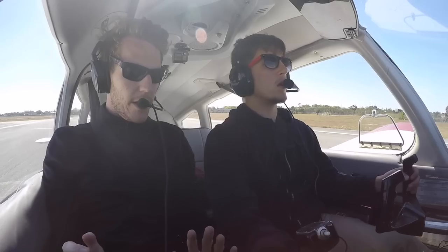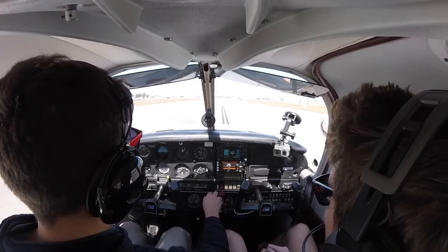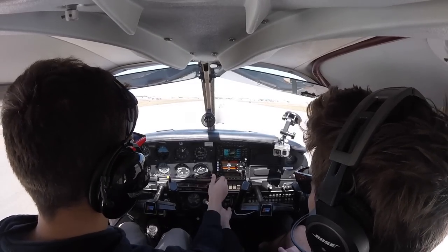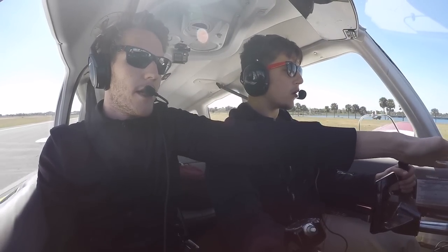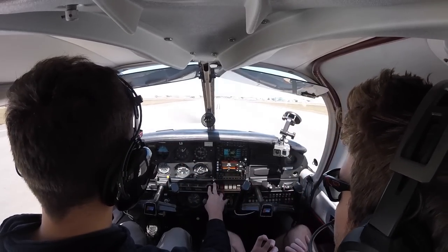Right. Okay, heels to the floor, full power. You're going to see the plane want to turn to the left. You just correct it? Yep, you just got to correct with that right rudder. So get that power in full, all the way forward. And then keep your hand there. Okay? Now looking outside, we're on the center line, looking beautiful. Airspeed is alive. Okay? All the engine instruments are fine. We're at 60, 65. You can pull back on the controls.